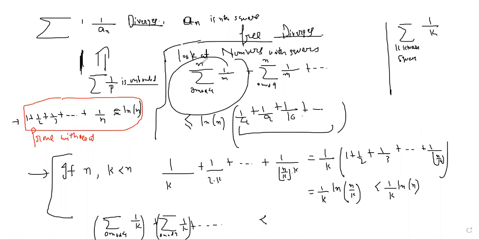So diverging for positive series, which is mostly what is there in your syllabus, will mean going to infinity. Okay, but no, divergence doesn't mean going to infinity always. Divergence means not convergent. Some books say divergent means going to infinity, convergent means converging, and oscillating means the complement of those two. But what divergent should mean, in the more mature sense, is not converging.